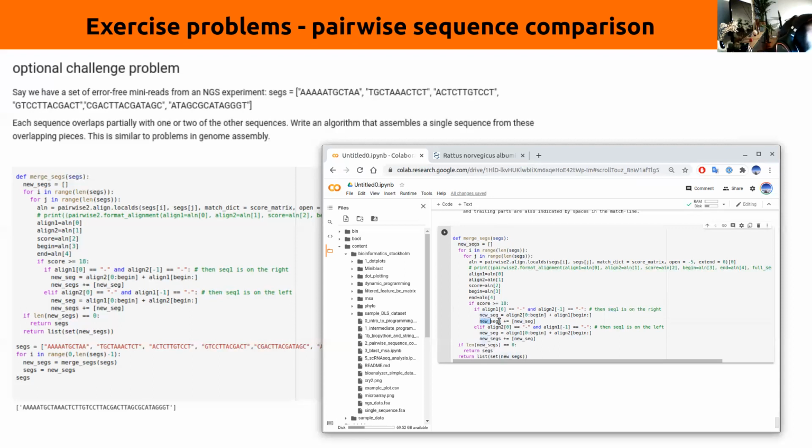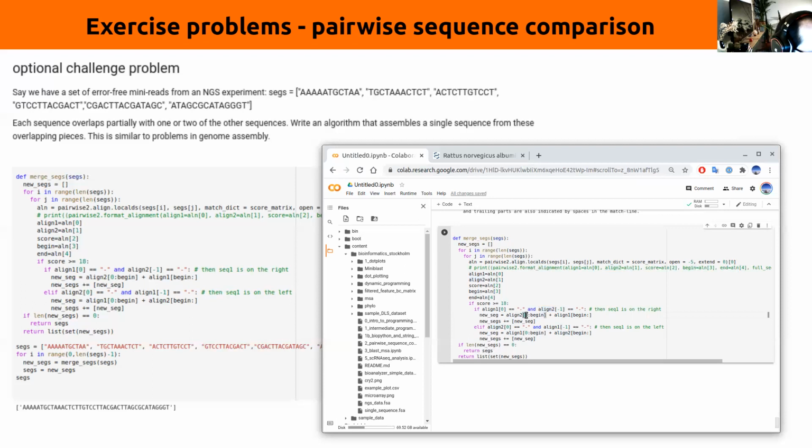And in that case, we can create a new segment which is going to list, in the correct order, starting from align 2 and going to align 1, the consensus sequence that is formed by these two overlapping sequences.